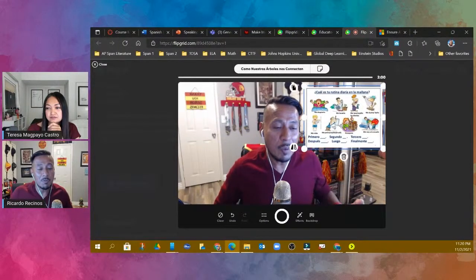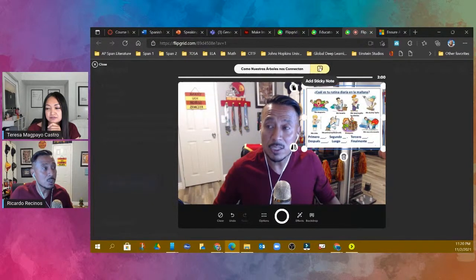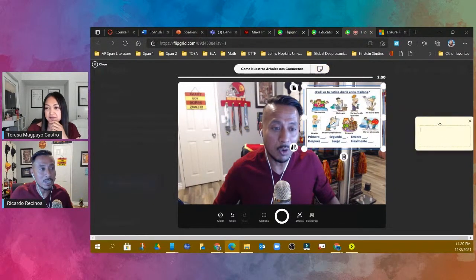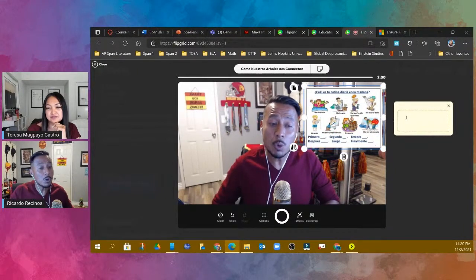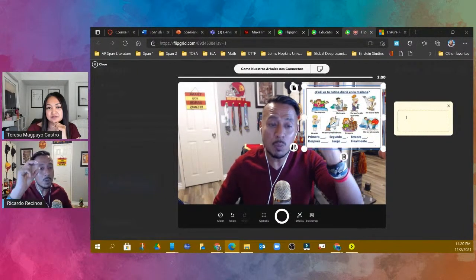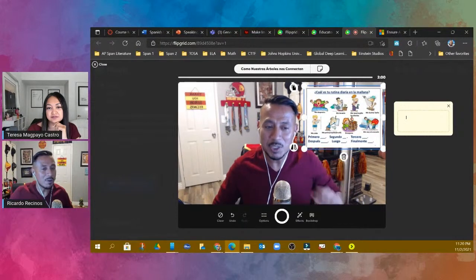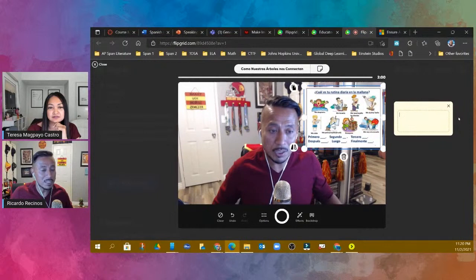Something that is very powerful, and we don't talk a lot about it, is that the students always have the ability to have a sticky note. And I know we mentioned this in our session before, but our students can prepare their speech or what they're going to say, maybe write their key points or what they're going to be talking about, just to have it in front of them. You never see this as the teacher. It's just to support our students, so that's available there.